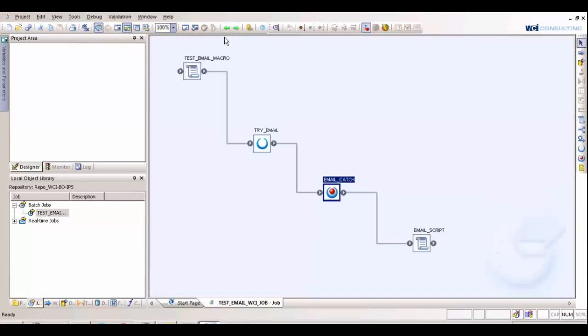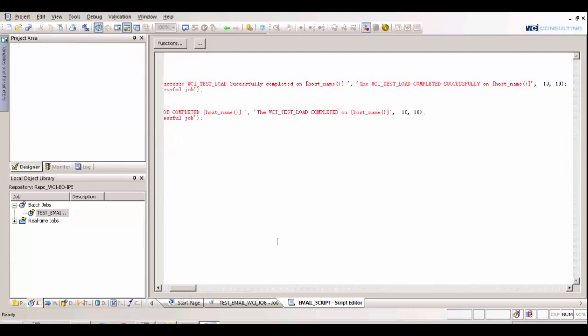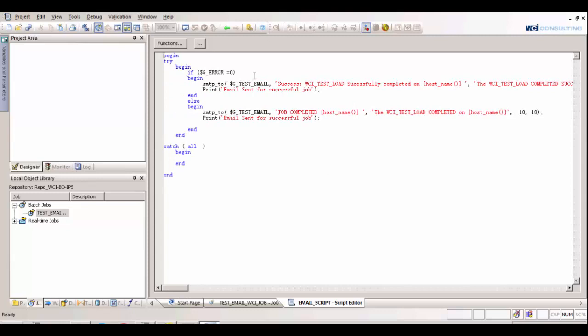You have to go out of this, and once you go into that, if it wasn't a failure and it was a success, then you go into the new script, which is the email script. Typically you will call this a success script, but over here we've called it an email script. And here again you want to use the same syntax. You want to do a begin, a try, and the same similar syntax, where you'll do the variable, the subject, and then you can have the message in there, and you can type in a message so that it shows up in your email. You want to print email sent for successful job. You can also have it say job completed instead of success. This is to say, if the job failed but it completed, you'll know that something completed, but something within the job failed. And you, again, want to use the same syntax when you type it out.